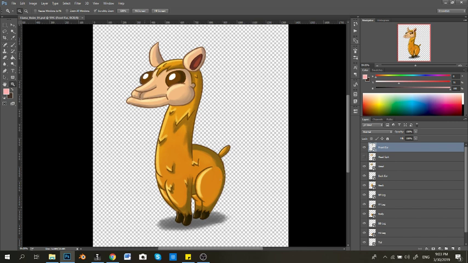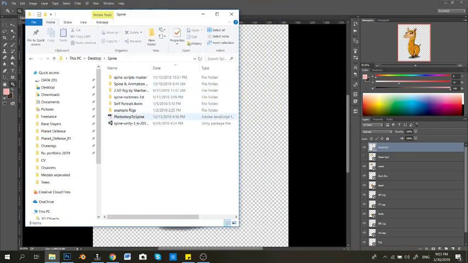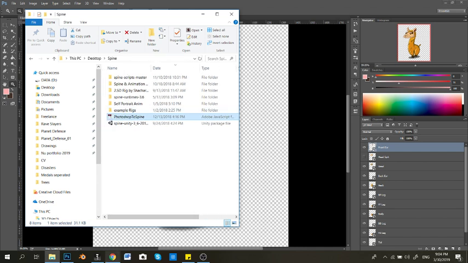However, an even more efficient way is actually to export it directly with a little script Spine themselves made. I will link to where you can download the script. But you know what? For the sake of the matter, let's take a look at the first way, and then we'll take a look at the more efficient way, in case you can't find the script for some reason, or you want to see the alternative work method. All right.